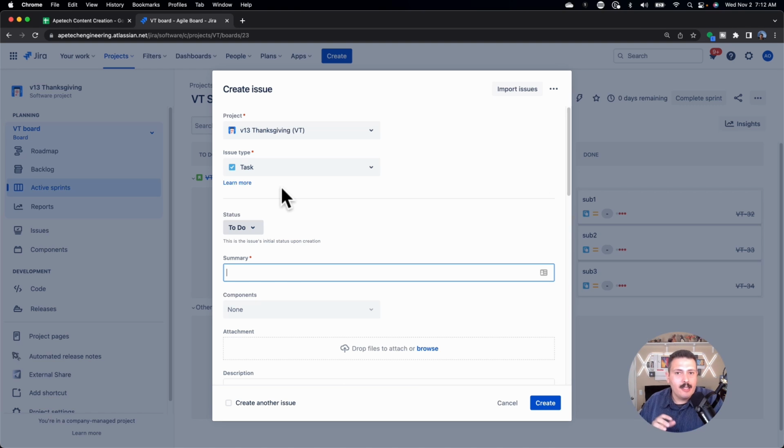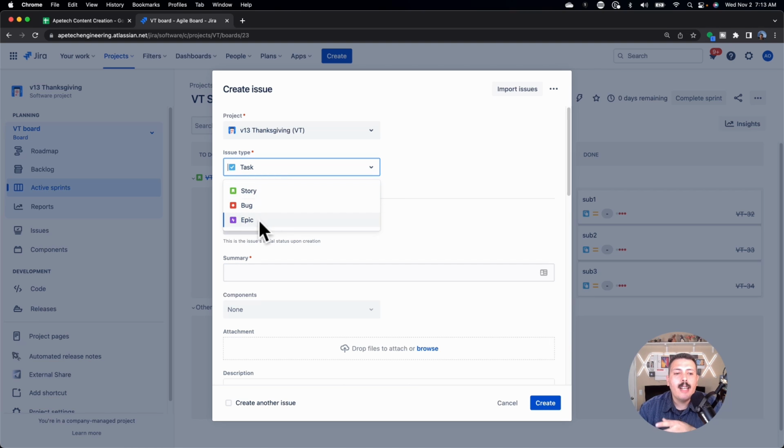The output of a task is something you're not going to deliver to your customer. A task might not even have code committed against it. There might not even be a branch created for it. It still describes what, but I like to call it an unnecessary evil. It's something that needs to get done, but you're just not going to make any profit or revenue off of getting this thing done. Versus a story, you're going to package that into a release and you're going to ship that release and hopefully make some money for your company. So that's the differences between a task and a story and how Jira treats the task.